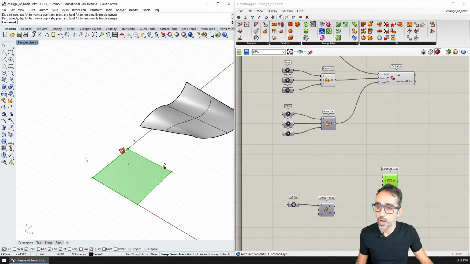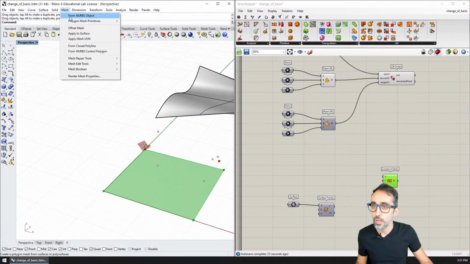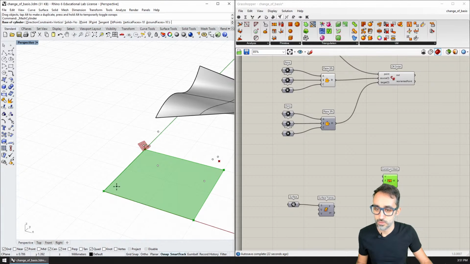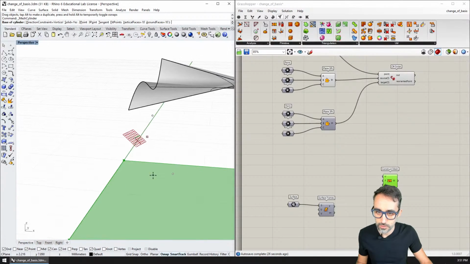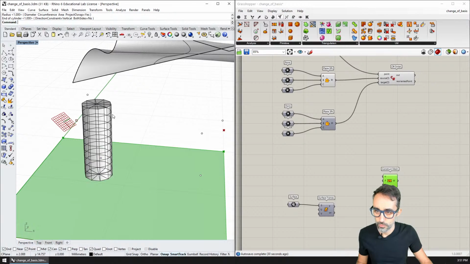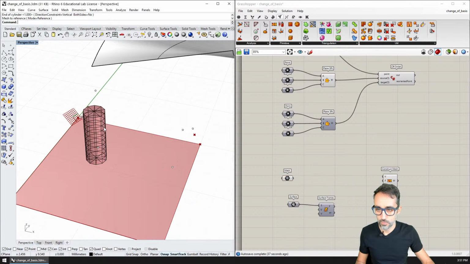Sorry. I'm just going to create a cylinder, a mesh, offset mesh, a cylinder here. And that cylinder is going to be somewhere here, for example. All right, and I'm going to bring this in here, set one mesh.